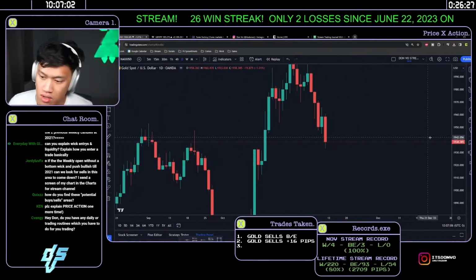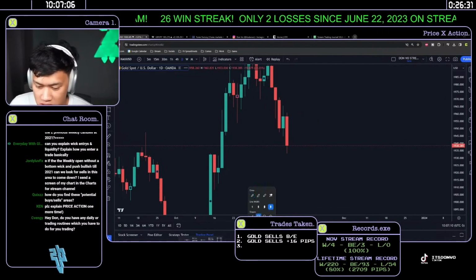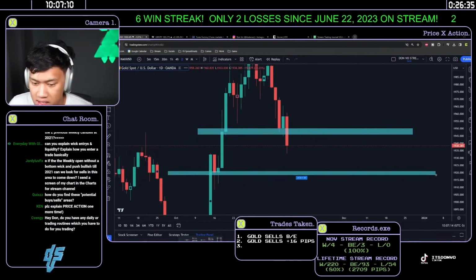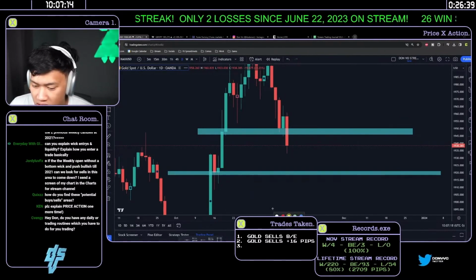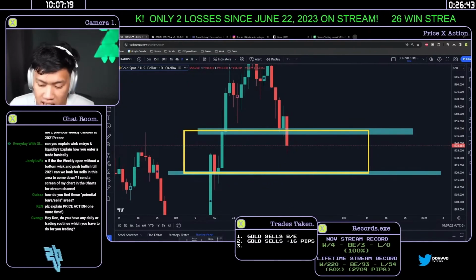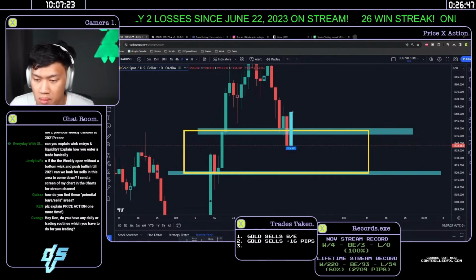Well, right now our situation is the daily closed bearish below this range here, right? We close below here, and your next support is down here, which means now that we are in this range from the first blue box to the second blue box. So what I'll expect the next candle to do is come up to create a top wick before coming down.